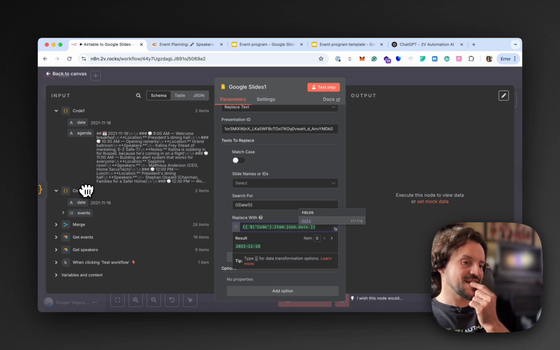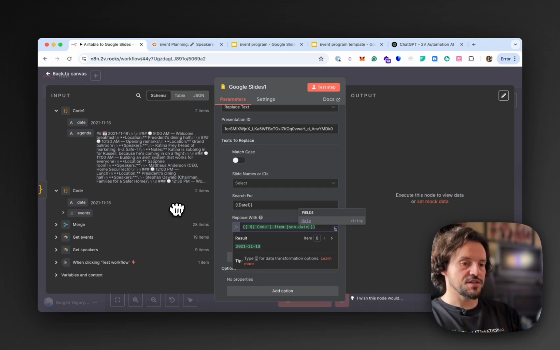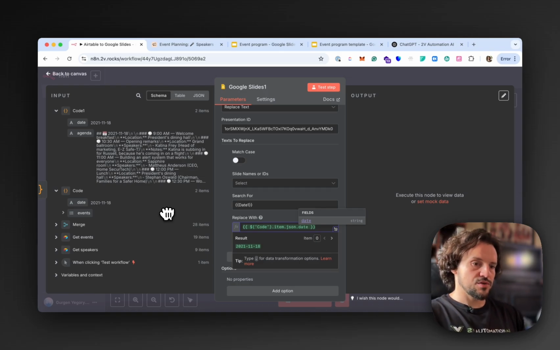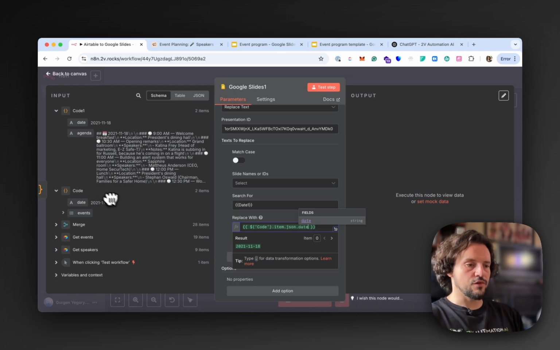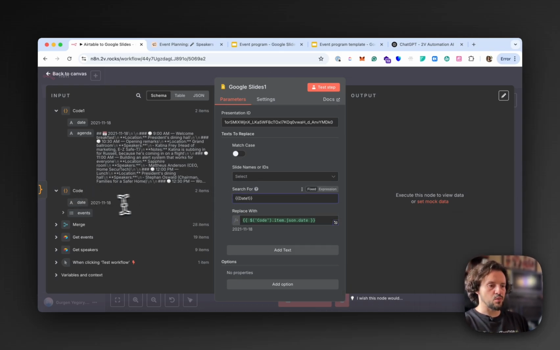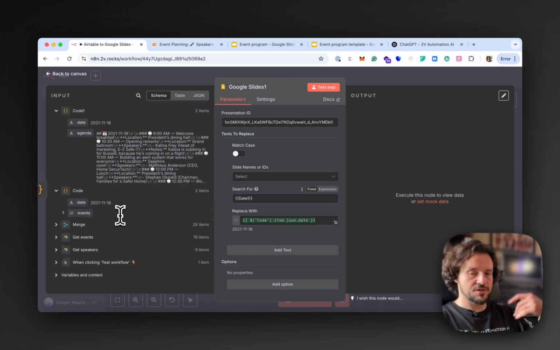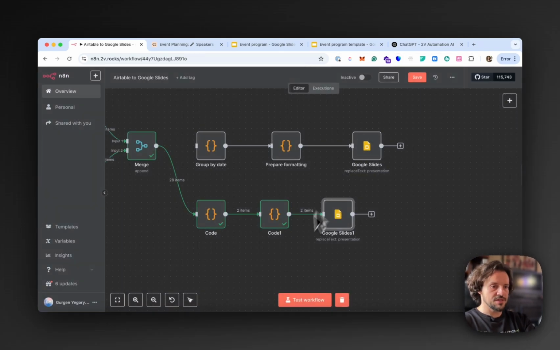What you can see is that n8n shows you only the first item here, right? So it shows you the first item of this node. I don't want it to work this way. I want to have an array here on this step because I don't want to iterate through the items. Instead, I want to have a flat array over here so I can just pull the hard-coded values. So for date 1, I will have the first date or the first item of the array. For the second one, I will have the second item, and so on. So let me reformat this a bit.